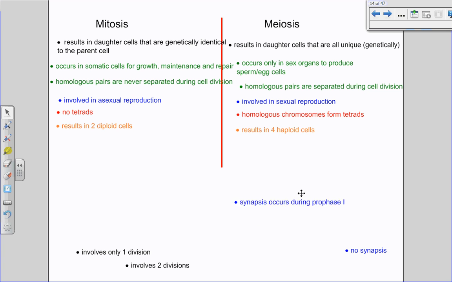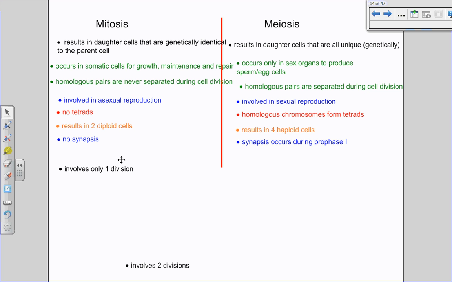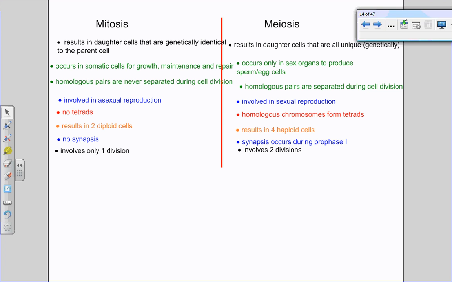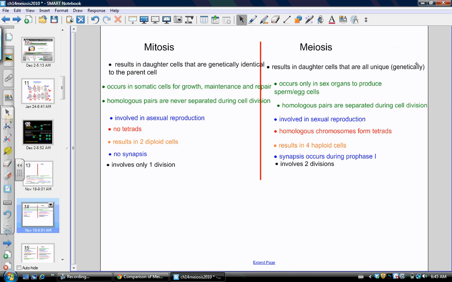Synapsis. The only one with synapsis is the one that is going to give us our genetic variation and pairs up those homologous pairs, so meiosis. And there's no synapsis in mitosis. Mitosis involves 1 division, whereas meiosis involves 2. So a good way to study mitosis and meiosis is through compare and contrast. Watch the animations and videos, go through that assignment and see what kind of questions they come up with to compare this. If you have any questions, remember, text or email me anytime.